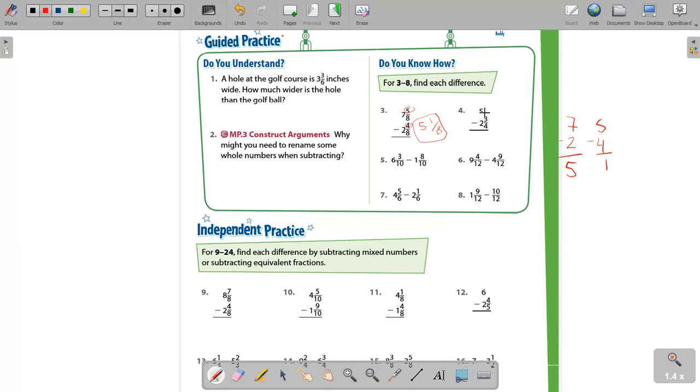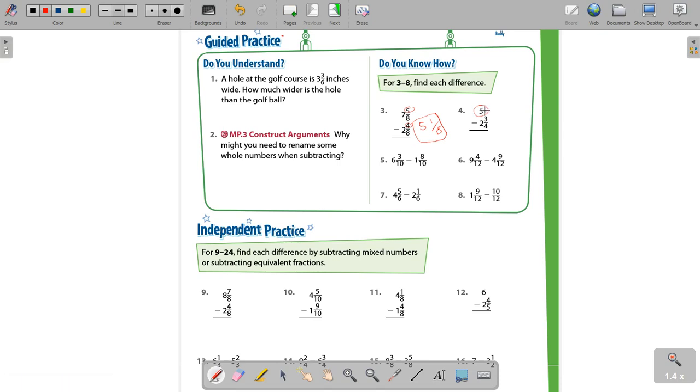Now, for this one, this is where things get a little bit more complicated. You have a whole number, but you don't have a fraction here. Okay, and I've seen some of you get a little bit confused by this. So I'm going to show you a way to do this that I think is a lot easier, and it uses some of your other skills. Now, when you see a whole number like this, you know that means you could have a fraction here. But the fraction would look something like this.